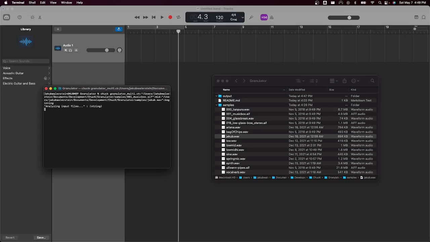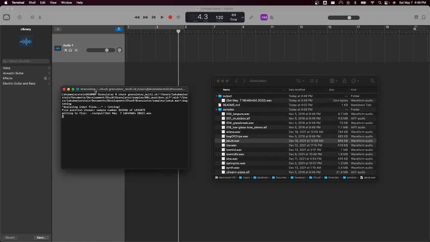So what's happening here is that the granulator is analyzing the music box file that I passed in. It's looping through, and for each frame, computing the spectral centroid value of the audio on that frame. And once it has that, it can loop through the data it generates and find the longest common subsequence of ranges that meet the requirement passed in by the user. And in a few seconds here, we should get some output.